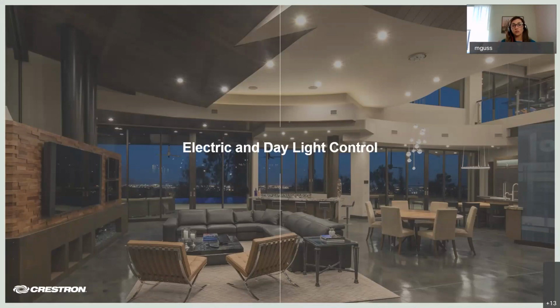Electric light fixtures are going to include all different types of fixtures, and then of course table and floor lamps as well. The most common load types today, of course, being LED, both forward and reverse phase, and then even 0 to 10 volt is another very common form of lighting control today. Daylight is controlled using motorized drapes and shades, and when a client has electric and daylight control, it's a really great thing to be able to use for daylight harvesting, letting the natural daylight in by lifting up those motorized shades and turning off that electric lighting inside. And we'll talk about that a little bit more again in the application part of the presentation.